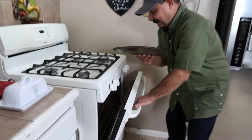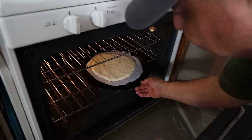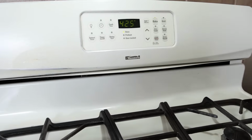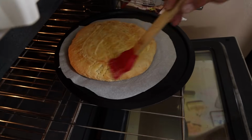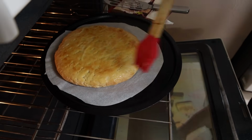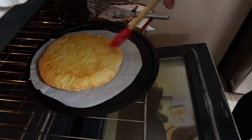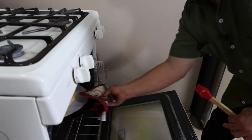Last bread of the day, or the night, I should say. And I'm gonna put it in the middle rack right here and just slide it right down there in the middle. We're running at 425. We'll be right back. Starting to look pretty. We're gonna spread a little butter up here on top just because we like that extra flavor the butter gives it. All the way around, getting some nice color. We're gonna push it back in the oven and we'll be back in about 5 minutes.